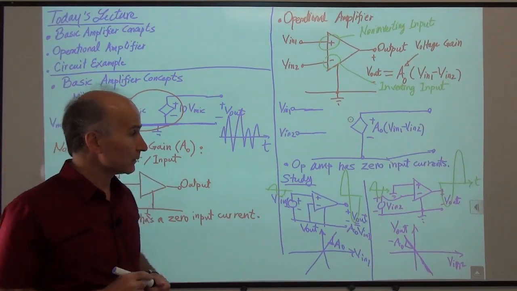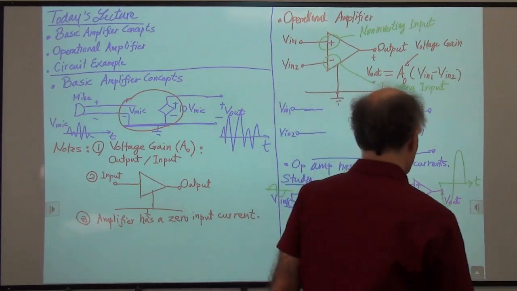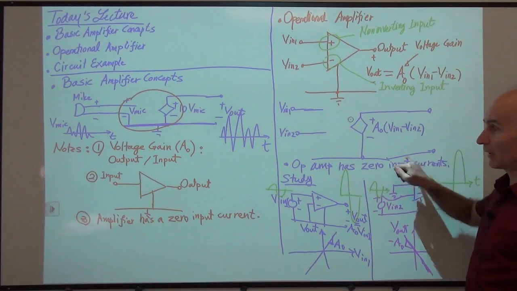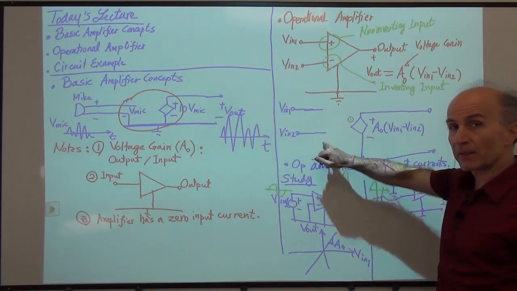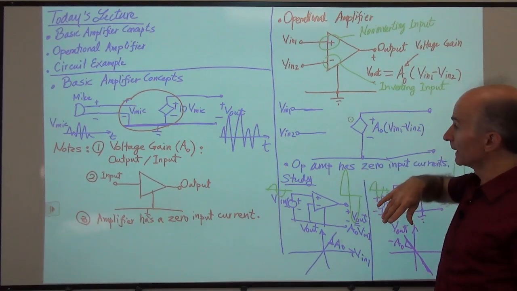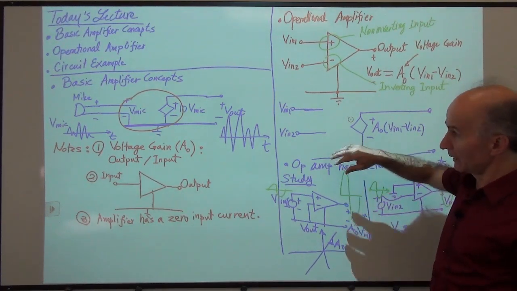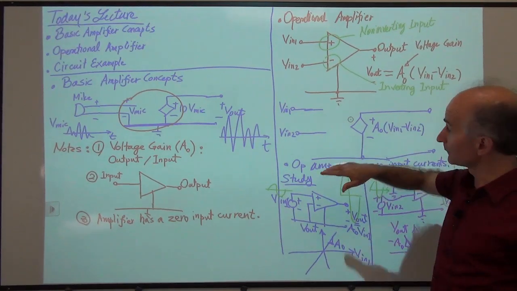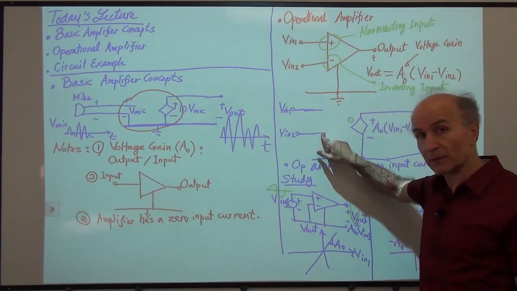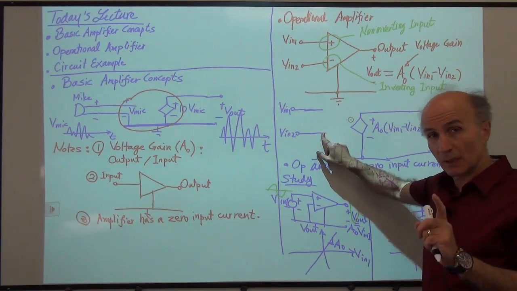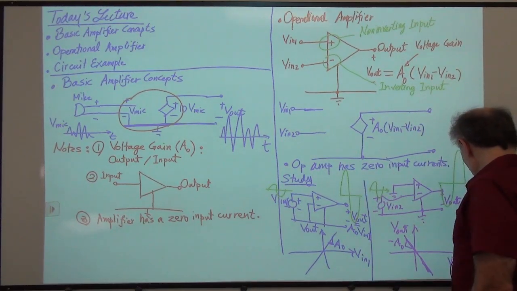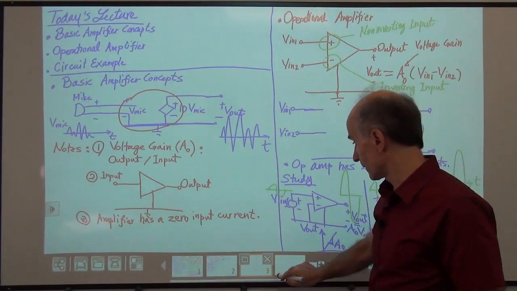Now, let's talk about another important property. So far, we have said that the op-amp has zero input currents, right? Now, there's another property that is extremely useful, and that property is that in a good circuit design, these two input voltages are always close to each other. That's very strange, but we'll see why, and then we'll get used to it, okay? So let's go to the next page and see what this is all about.